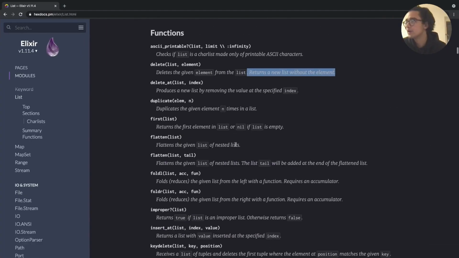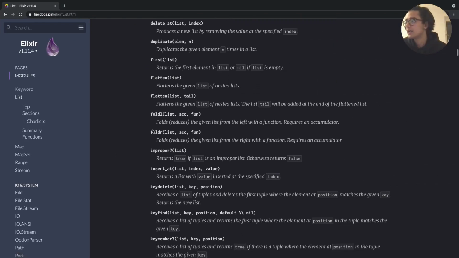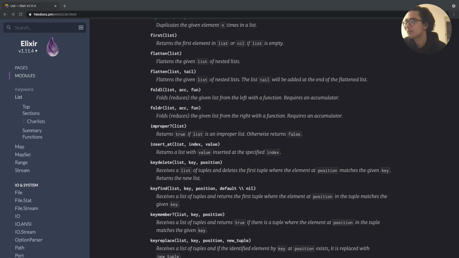We can also try out something else. Let's say we want to update our list. We can do something like insert at, to just add a new item to our list.